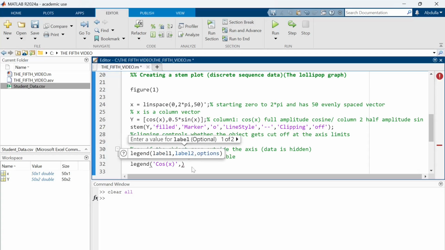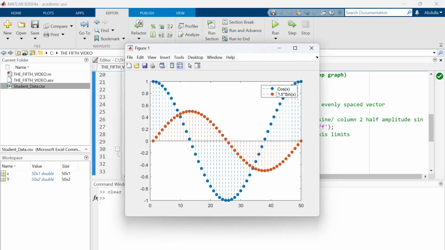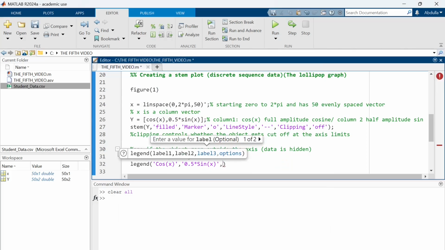Okay, second label, MATLAB starts understanding me, and I can make sine x, but let's multiply it by 0.5. Right now, the blue one is cosine x, and 0.5 sine x is the orange one.